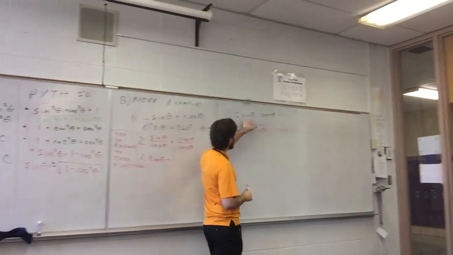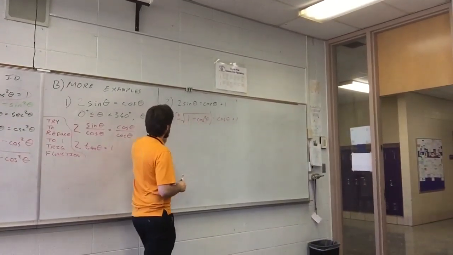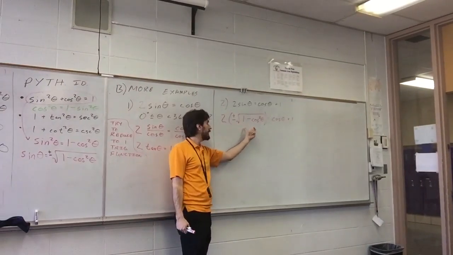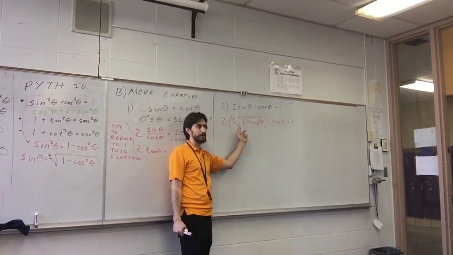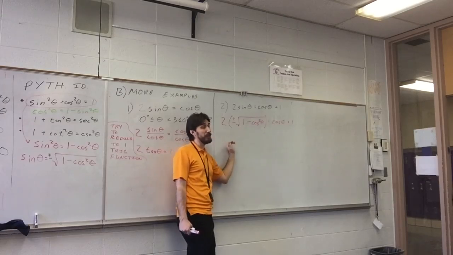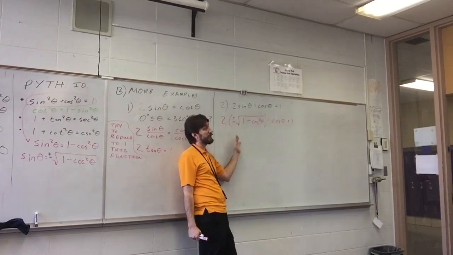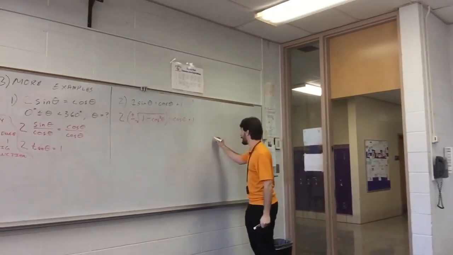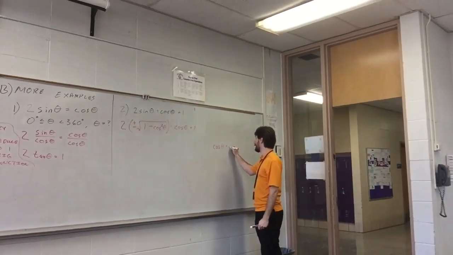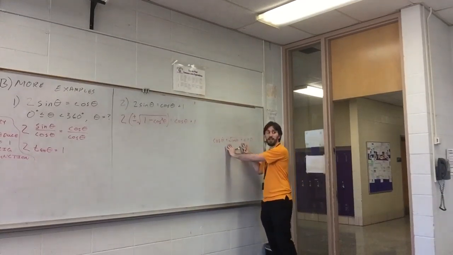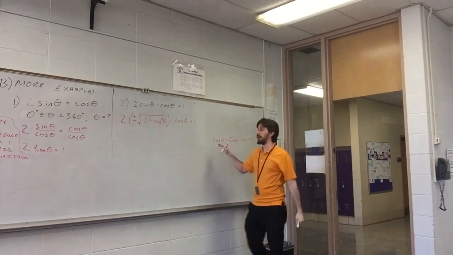Instead of sine of theta there, we write what we solved it for. If you remember, this is really relying on your Algebra 2 skills. How do you solve equations that have radicals in them? Quadratic formula, negative b squared, that could definitely work. You have to be really careful with that. You're saying if you have an equation that looks like this, 1 plus cosine of delta, that is of quadratic form.